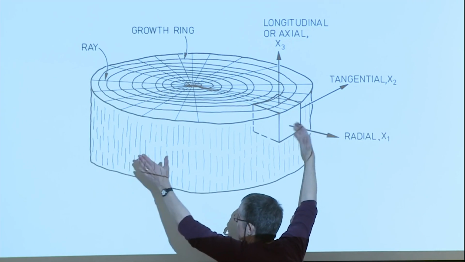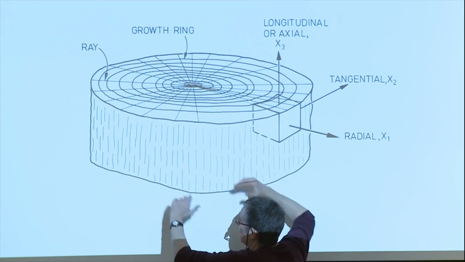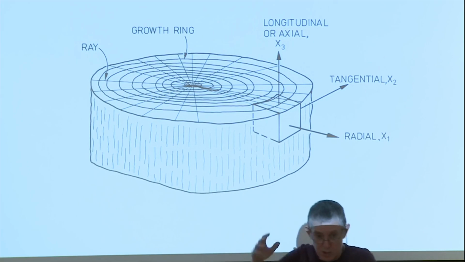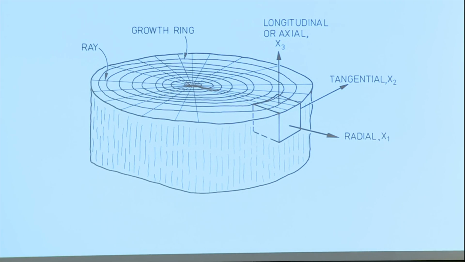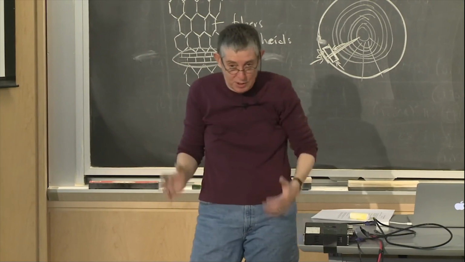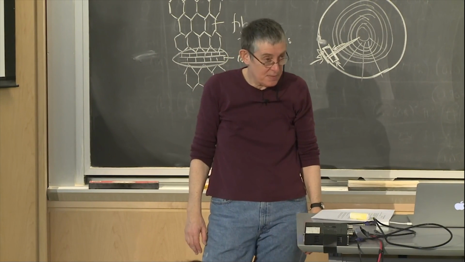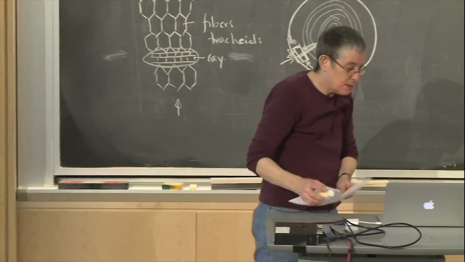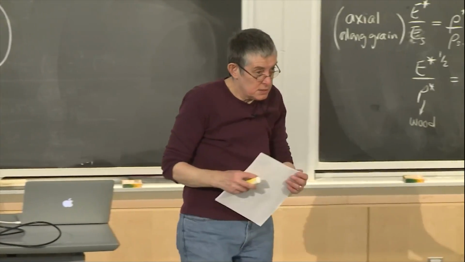Yeah, because if I was trying to load the whole thing, say from here to there, well, if you look at it one way, it looks tangential. If you look at the other way, it looks radial. So think of cutting a piece out, because that is what you're going to do. You're going to cut a piece out. Okay? All right. Are there other questions?